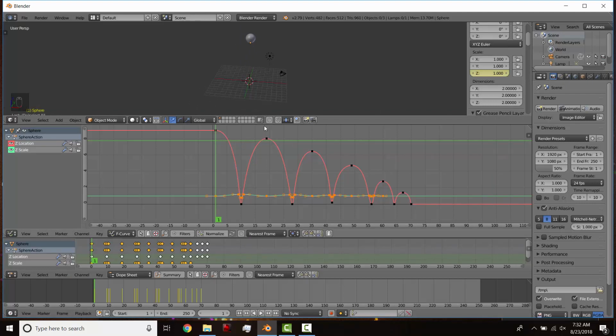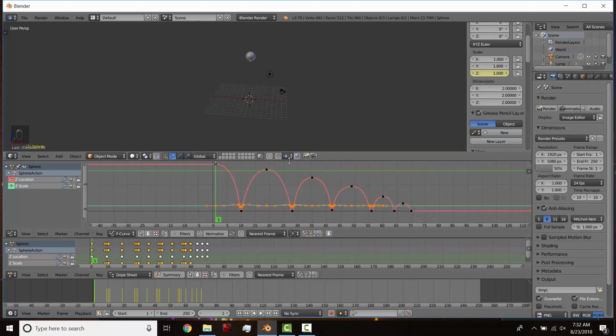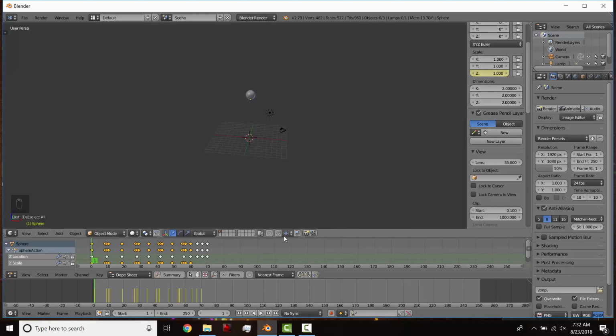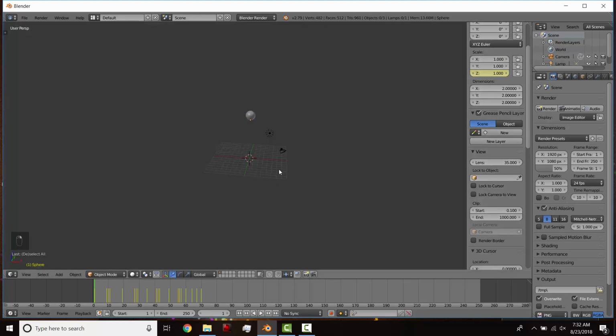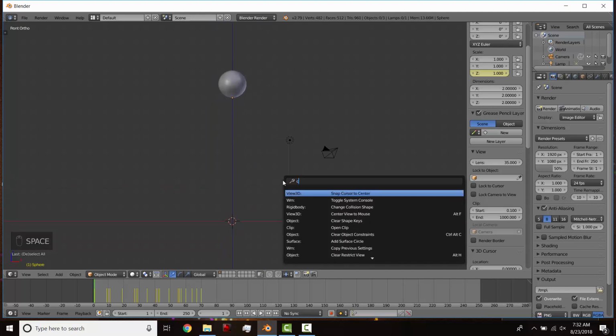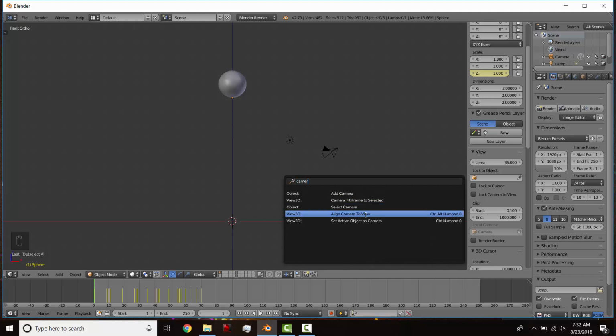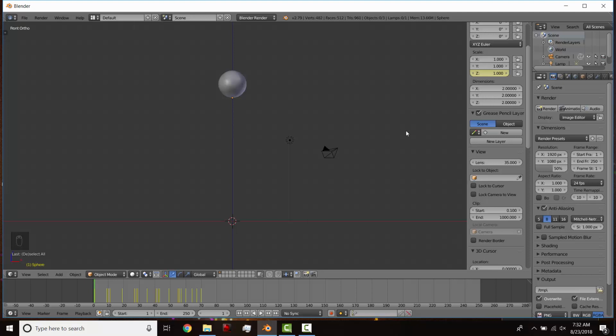To render out a preview of this, let's set up our camera real quick. I'm going to close this by joining areas. So let's go back to the front view. A shortcut I love is camera to selected position. I'm going to hit spacebar, camera, align camera to view, and it's Control Alt number pad 0, and I just think that feels good. So hit Control Alt number pad 0.